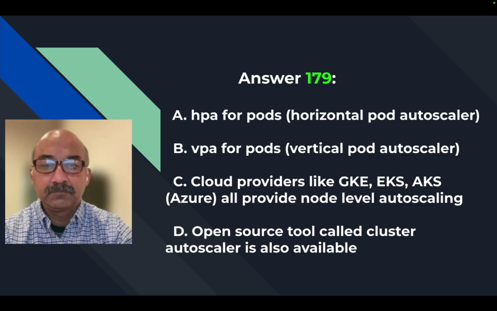So here are the 3 layers that you should be addressing if you're asked about scaling up your Kubernetes infrastructure. There's also an open source tool called Cluster Autoscaler. You can use that if you're using your own nodes as a cluster, when you are not letting GKE or EKS or AWS manage the nodes that make up the cluster. If you're doing that level of management yourself, which I don't recommend, then you can use this open source tool to manage auto scaling of those virtual machines that make up the Kubernetes cluster.